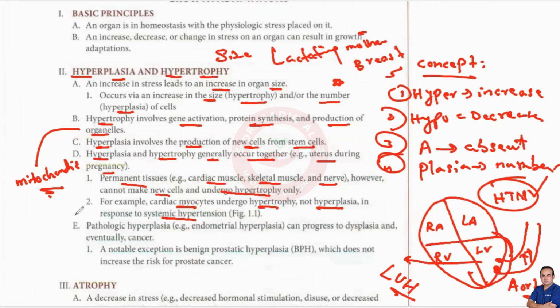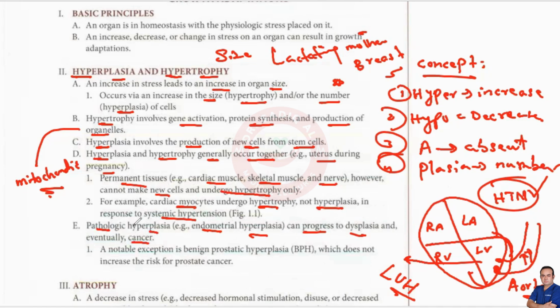Now, if we are talking about pathological hyperplasia, like endometrial hyperplasia, what is the endometrium? It is the inner lining of the uterus. In the female reproductive system, the inner lining of the uterus is called the endometrium. An increase in the number of cells in the endometrium is endometrial hyperplasia, which can progress if left untreated. Hyperplasia is a totally reversible condition, and if we cannot treat it on time, it may progress toward dysplasia. Dysplasia is a disordered increase in the number of cells. Hyperplasia is a step before dysplasia. If dysplasia is not treated, it eventually leads to neoplasia, which is cancer.